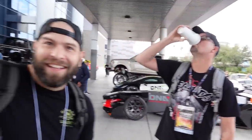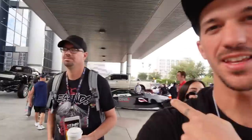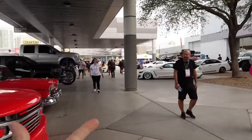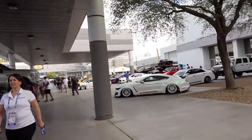I also found my dad's here at Sema. Hi, son. We're gonna take a family trip to go see the Z. Ryan has never seen the Z. I haven't seen it, nope. Tim and Tiana got to see it because they were helping load it in, but I still have never seen the Z with the new wheels. They lowered it a little bit, got a nice alignment. I'm sure it looks incredible.